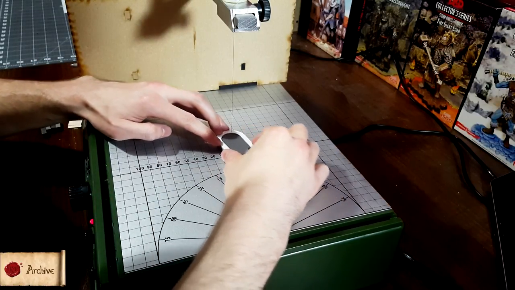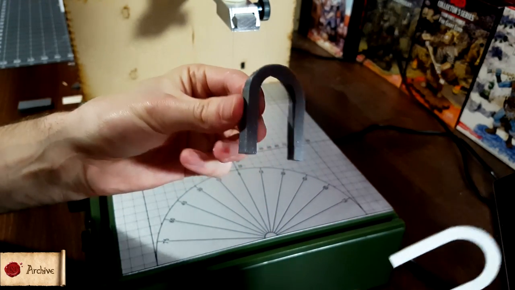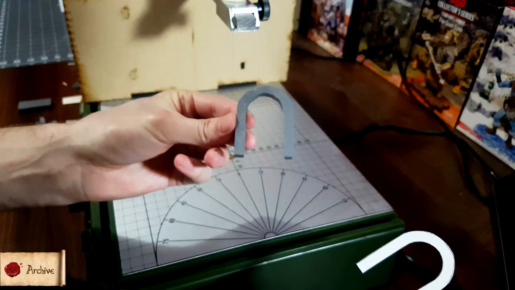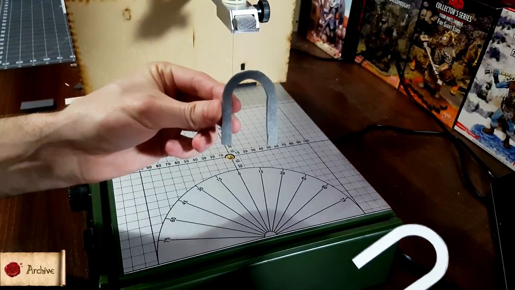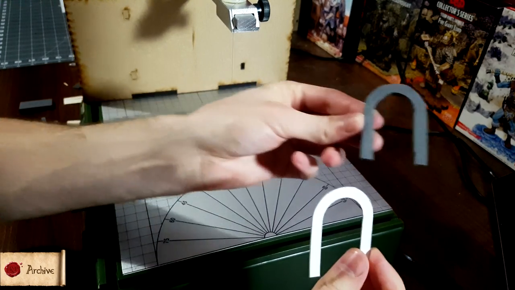You can use a knife to trim down any bumps, and honestly, you're going to texture it anyway, so bumps will probably blend in. Also, for anyone without a hot wire, you can cut this using a knife. A hot wire just makes it easier and faster.